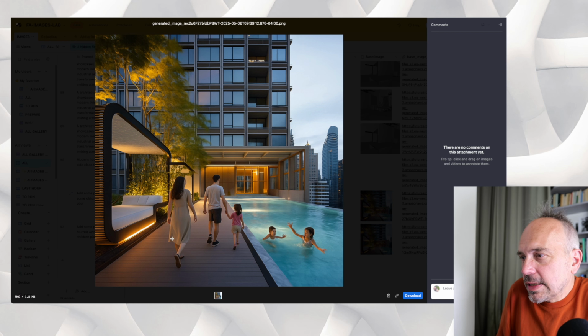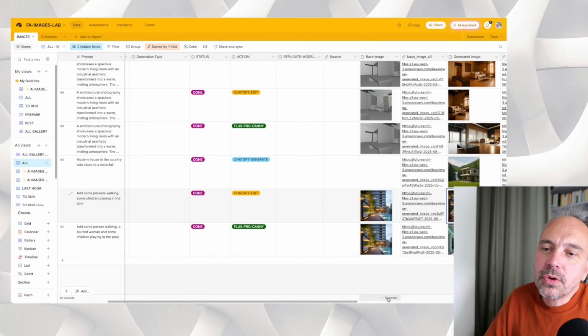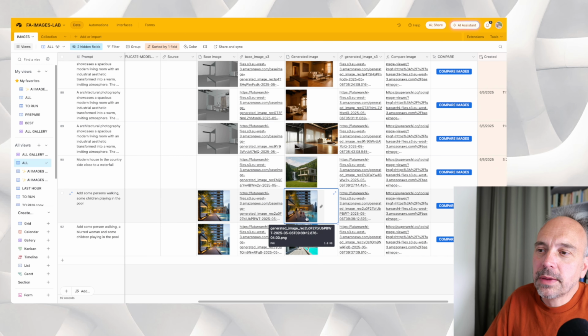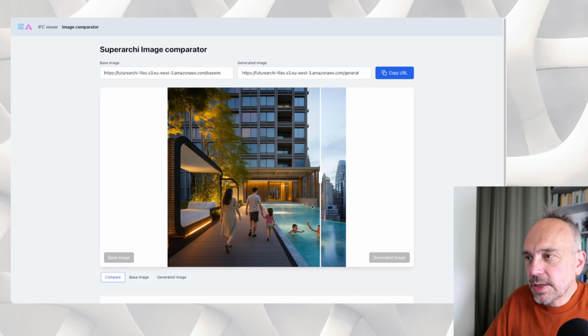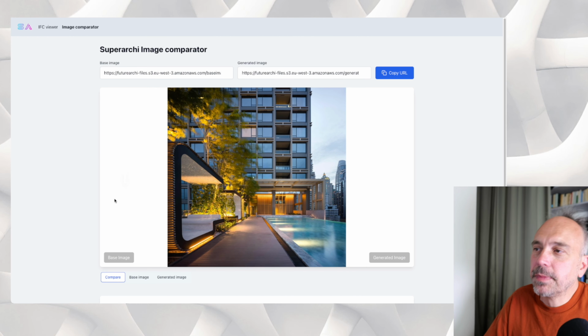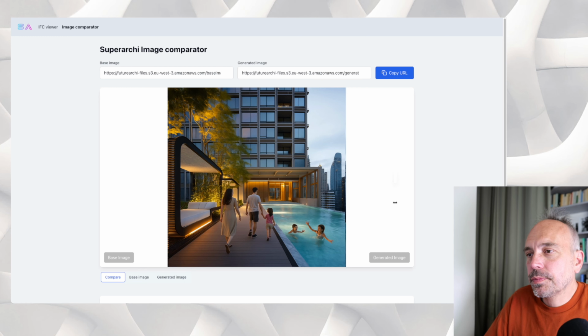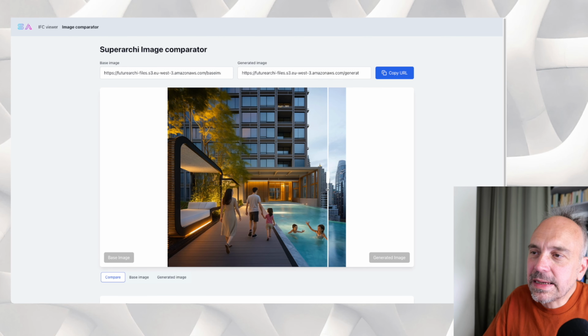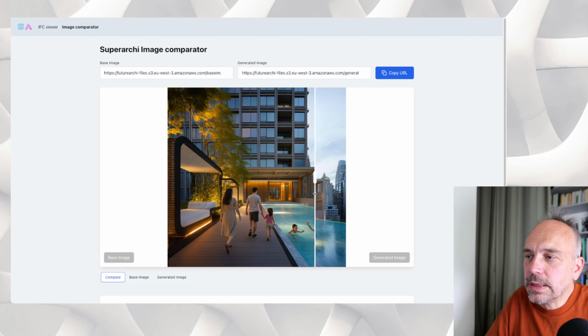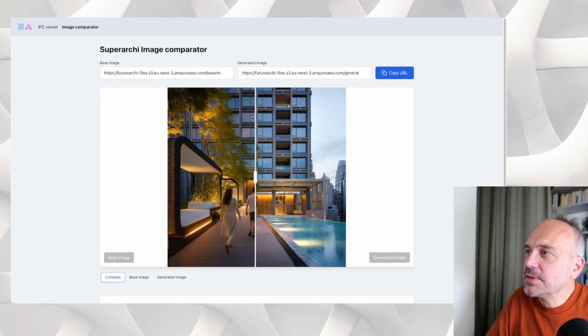I think the quality is good. It's of course much closer to the original image by comparison with Flux Canny. I don't know the Flux Canny model so well so far, so I cannot deduce what was wrong here. But if I compare the two images with ChatGPT, okay, it's not exactly the same. There are some changes, but they are very thin. If you are not examining the little details very closely, I think you don't notice any problem. So this time ChatGPT was not bad.